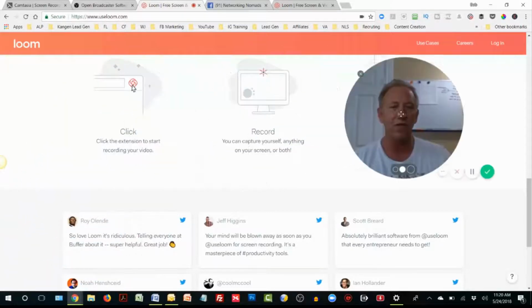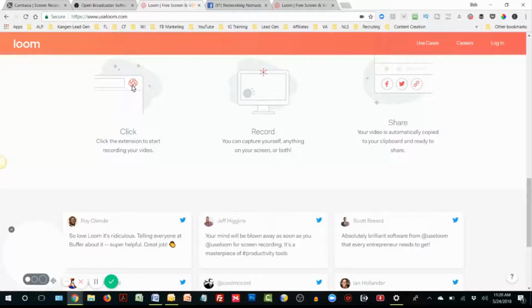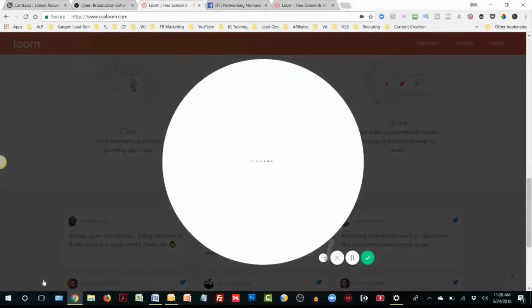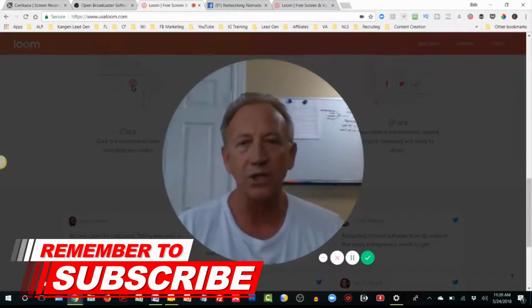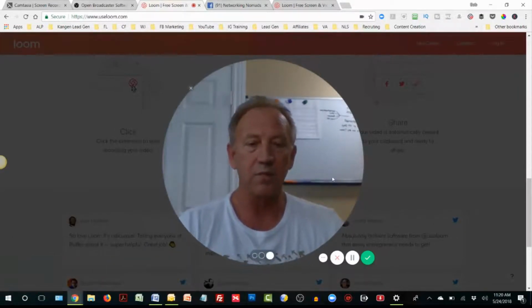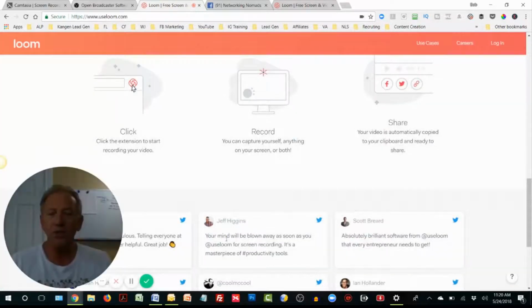You can move this video player, or the video screen of you, anywhere you want on the screen here. So that's kind of cool. You can actually change the size of that. You can make it smaller, so if you've got more of your screen that you want to show, you can do that. Or if you don't have a lot to show and you want to be the central focus for a minute or two, you can do that as well. And then you can move that around as well. So there's some cool things with that.